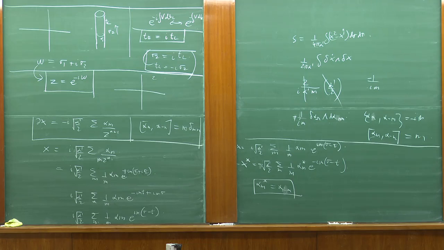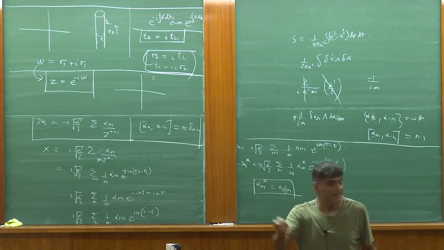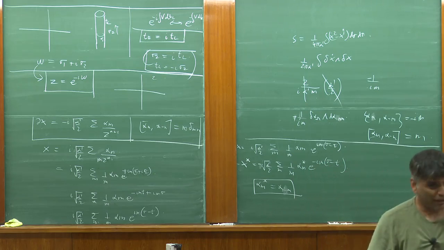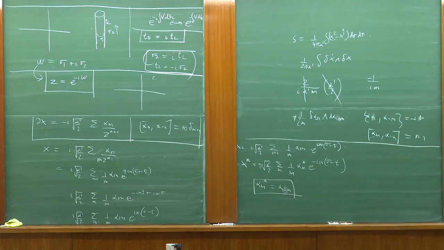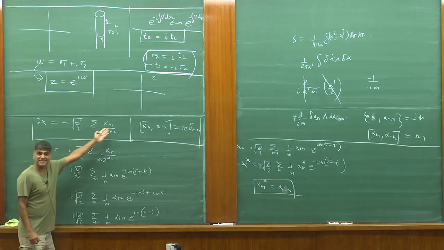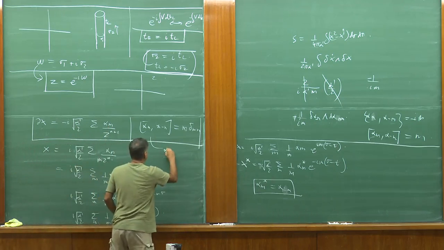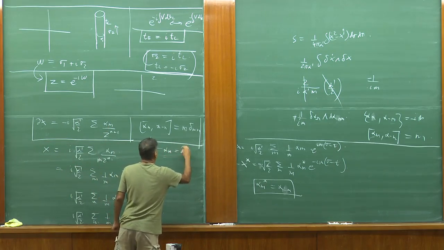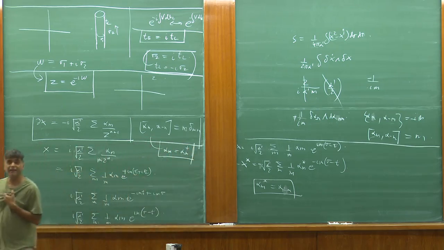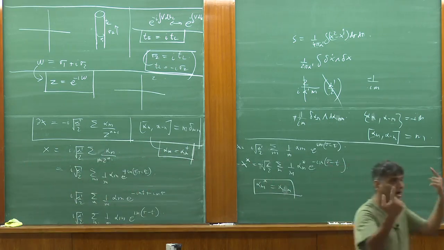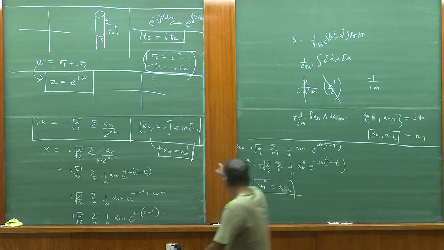Alpha m was the complex conjugate of alpha minus m. This is the dagger condition we will use all through. Our Hilbert space is really obtained on the Lorentzian cylinder, and then whatever we get is sort of just pulled along onto this z plane. Okay? So though we will do expansions like this, it will always be the case, certainly in this case, that this expansion is accompanied by the hermiticity condition, alpha m is equal to alpha minus m dagger. Alpha m and alpha minus m are daggers of each other. This of course goes very well with the commutation relation.